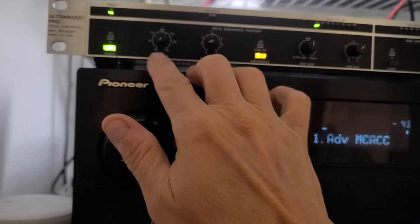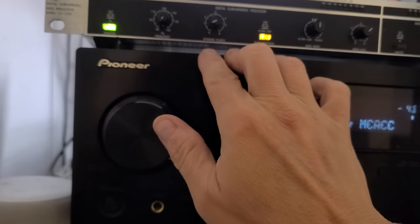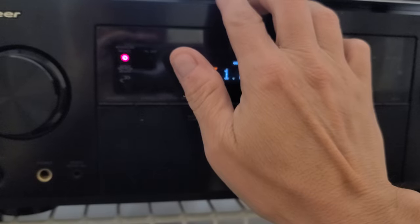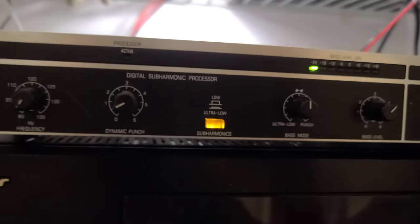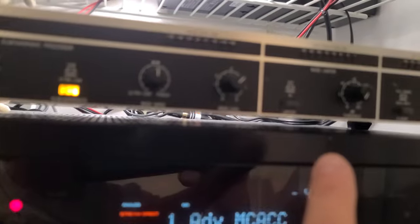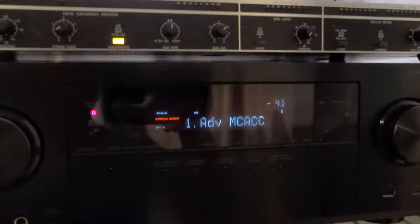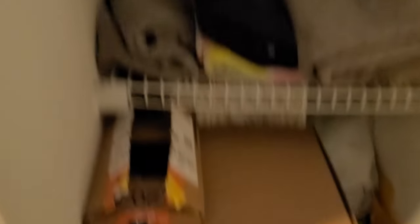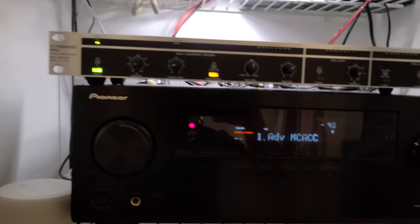It has a frequency adjustment for how low you want the bass frequency-wise, a dynamic punch control, and then a sub harmonic or ultra bass option. You can select ultra low or punch — I've got it right in the center. It's got a bass limiter if you want it. The section over here is to send bass to satellite speakers, which I do not use. My satellites in the ceilings are all running full range, because some rooms don't have subwoofers. There is a JBL 10-inch subwoofer here in the closet as well that handles bass for this side of the house very well.